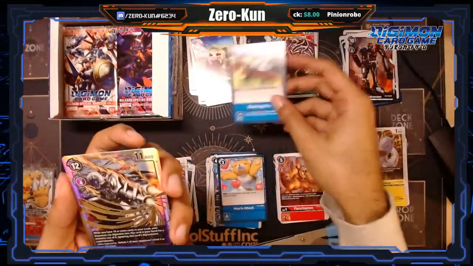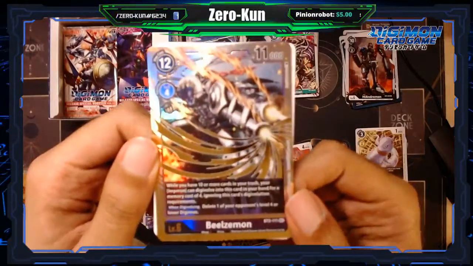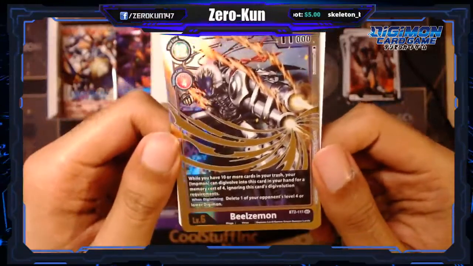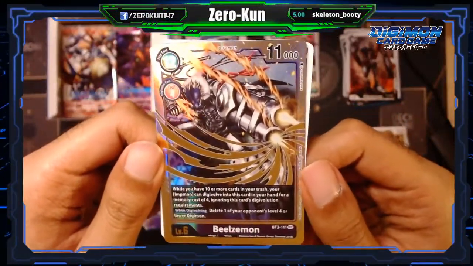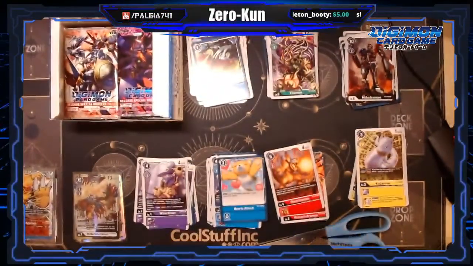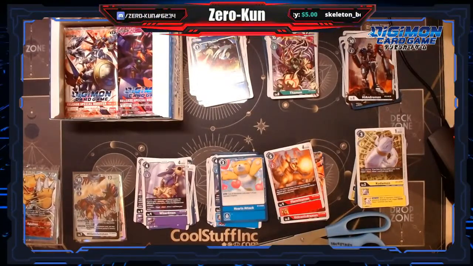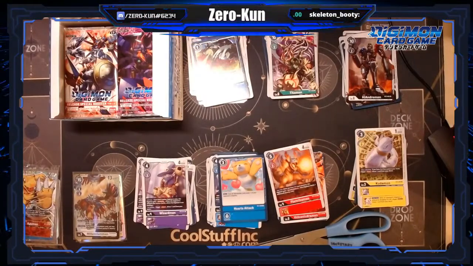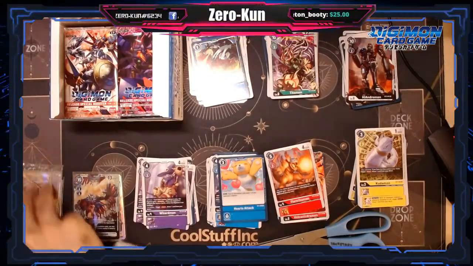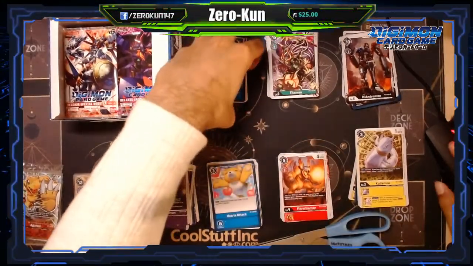oh wow, here we go, it's another secret Bilsamon, this is the secret rare, nice. So this is a full playset now. Beautiful. So we're gonna go ahead and sleeve that one up. So the next one's gonna be an alternate art. Hopefully we get double secrets just like in the last box. I'm gonna put that there. Really good pulls.